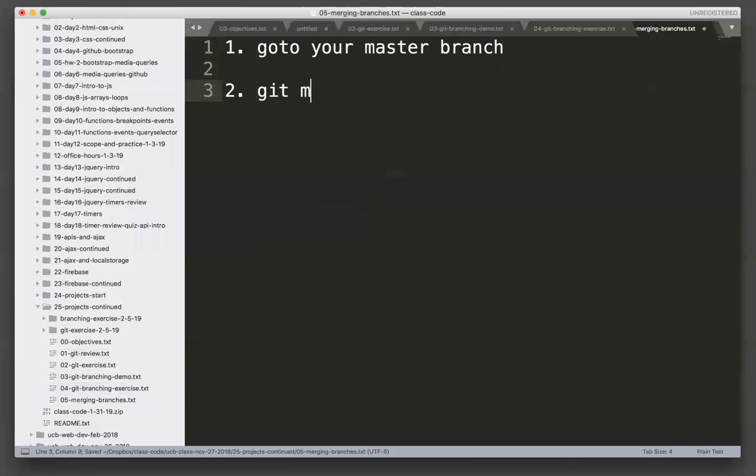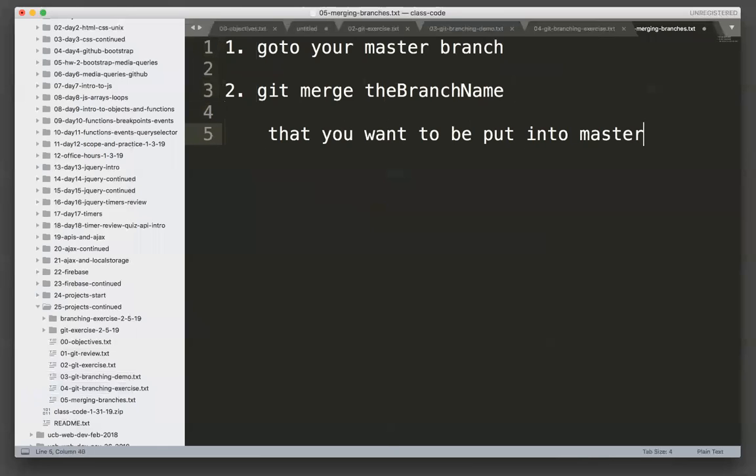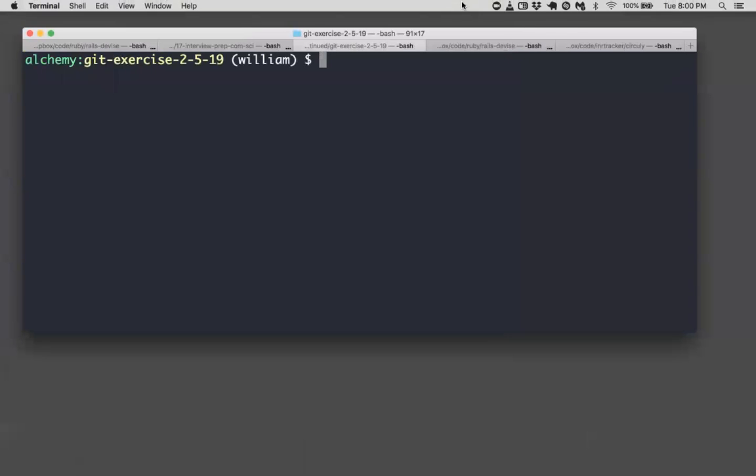Number two, git merge the branch name that you want to be put into master. So you're combining two branches together. I'm in the William branch, and I need to go into master.